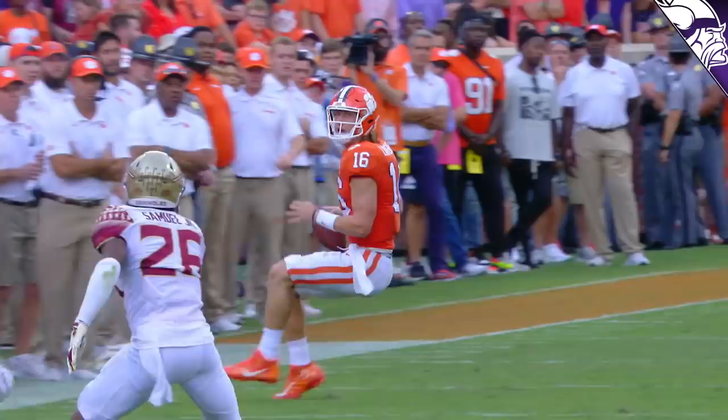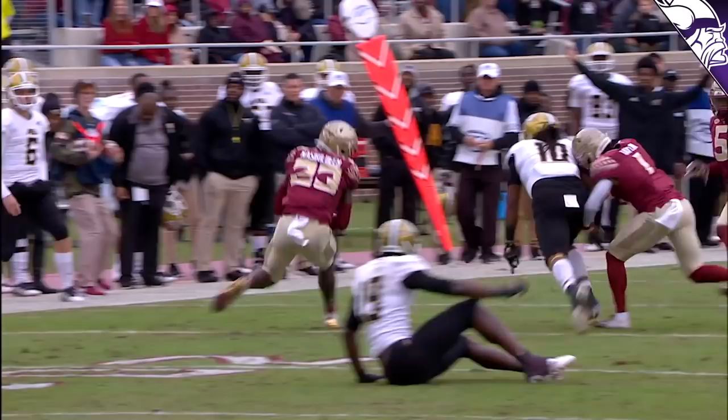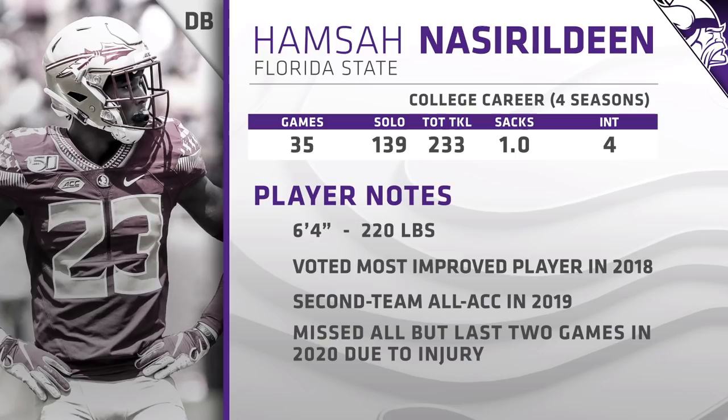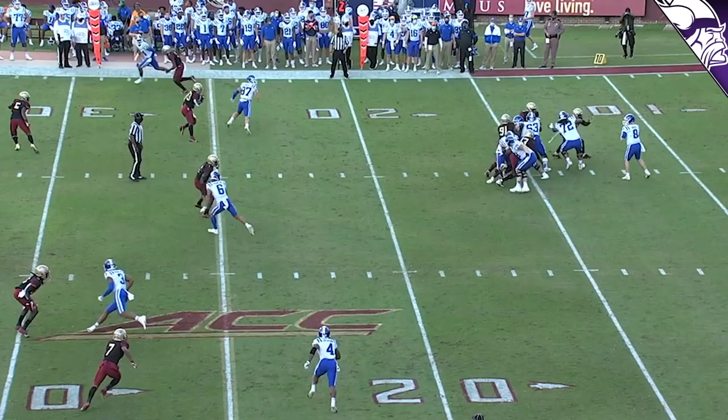Last but not least, the safety from Florida State — Hamza Nasruddin. It's intercepted, Nasruddin on the interception. He's up to the 40, broke a couple of tackles, all the way to the end zone on the return. He's an interesting player because of his potential versatility. At 6'4", 220 — probably not what you're looking for as a true center field safety. But like Farley, I think he's got a really high ceiling. He tore his ACL in 2019 and only played two games last year, so not a lot of tape. But what you see is a guy that just flies around — he plays like an outside linebacker, although he can rock and roll from the safety position.